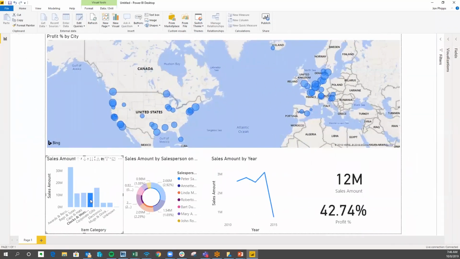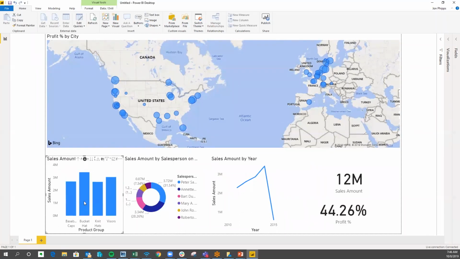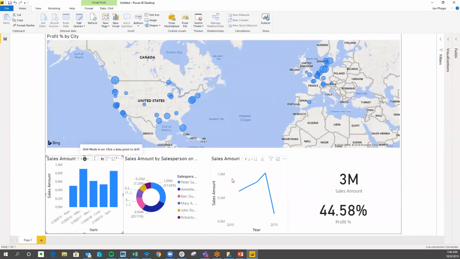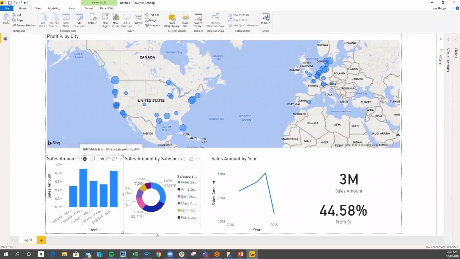You can see again, I can slice and dice stuff. Another nice thing about Power BI is that I can actually do drill down here inside of the tool. So if I want to look at caps and hats, I can actually open this up into those subcategories of caps and hats. I can even go into specific item categories. And I can play around on how that's going to affect the other graphs. So depending on the relationship that I want, these other graphs will either change or not change depending on if I do that drill down.